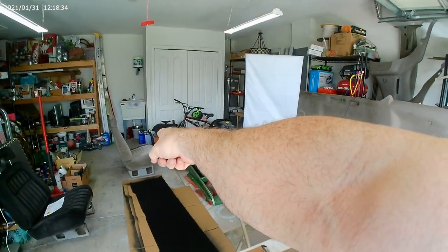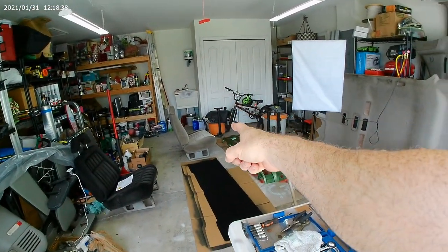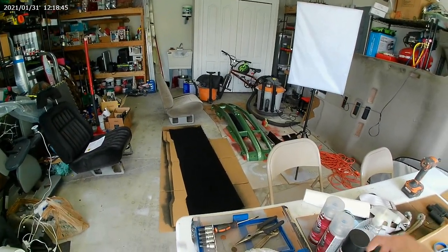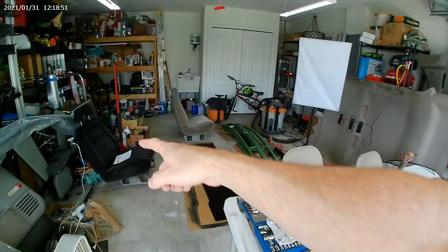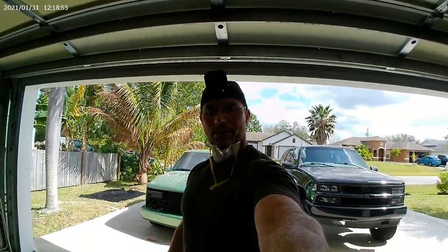I gotta do the passenger and middle seat over there. The driver's seat came out fantastic. Yeah, one is definitely not gonna do. So, and I don't want it to look uneven with stripes. So I need to get one more can to do that, because it's going to take 2.5 cans, because that one took 1.5 cans. So that's going to be it for the carpet portion of today.